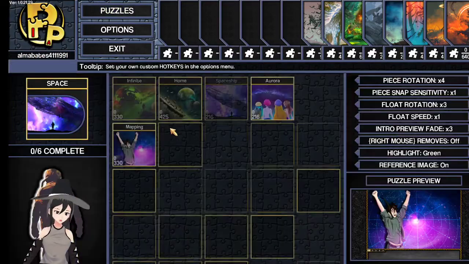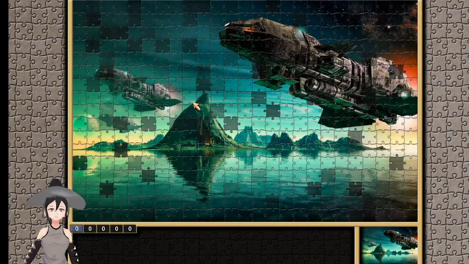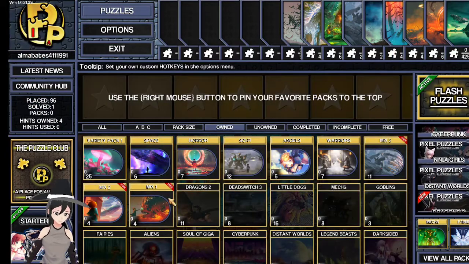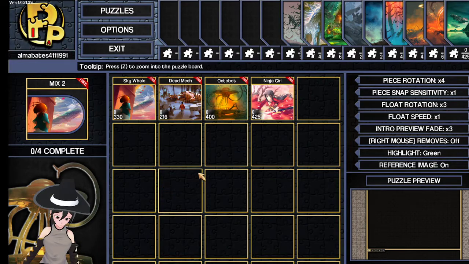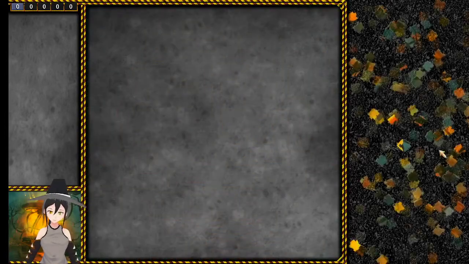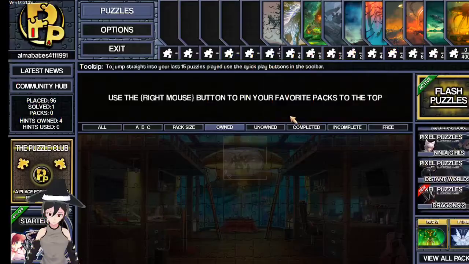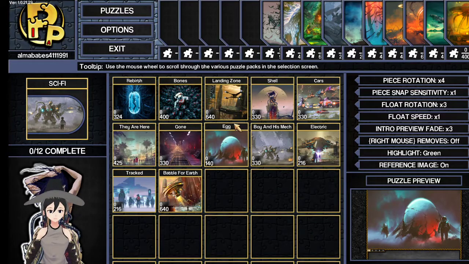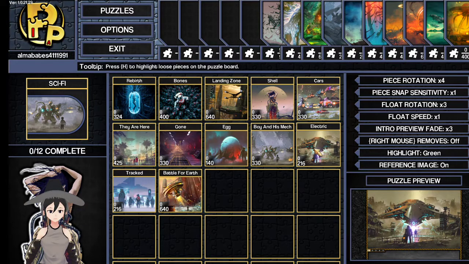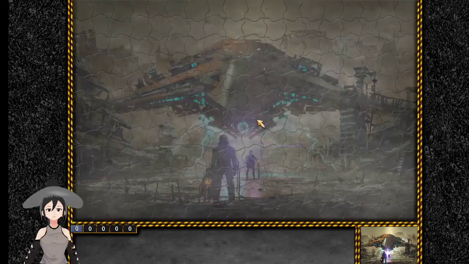Main menu. Let's check out space. Oh, that's a cool pick. Let's go this one. That's a lot of pieces, too. Oh, well. What's mix two? Not a lot in mix two. This one kind of looks cool. And it's got some really cool puzzle pieces. Huh. We'll go sci-fi. See what that has. That looks interesting. We'll go this one. Oh, that's got some cool shapes to it. That's pretty neat. I like that.